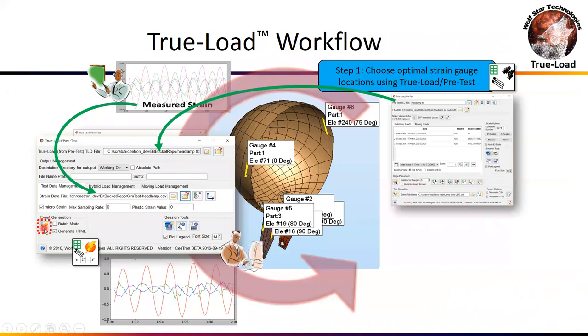And when you push that button, what's going to happen? It's going to take the strain data times the correlation matrix to generate the loads. And then post-test is going to generate an HTML report for us showing all the loading it just calculated. And now that we've got the loads, it also goes into the FEA model and pulls out the strains at the strain gauge locations and creates a bunch of correlation plots of measured strain versus simulated strain so you can see how well the simulated strain in the FEA model is matching the physical strain we measured. So we're going to take a look at these plots, and if they look good, then we're going to have confidence that we've got the loads right.